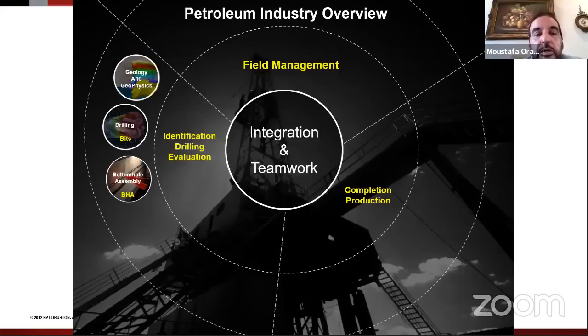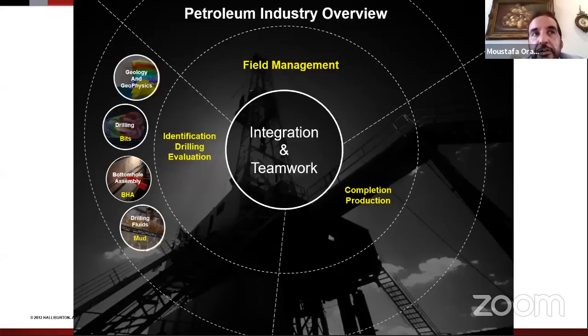Then we go for what we call the bottom hole assembly. What is the bottom hole assembly? What is the composition of the bottom hole assembly? This is the assembly that we drill with to reach the target where we identified a potential of hydrocarbon location. Okay, once you do this, then you go for drilling. You cannot do it without what we call drilling fluids. Drilling fluids require some type of engineering and some type of design, because it's a very important part of our drilling. It is known in our industry as mud.